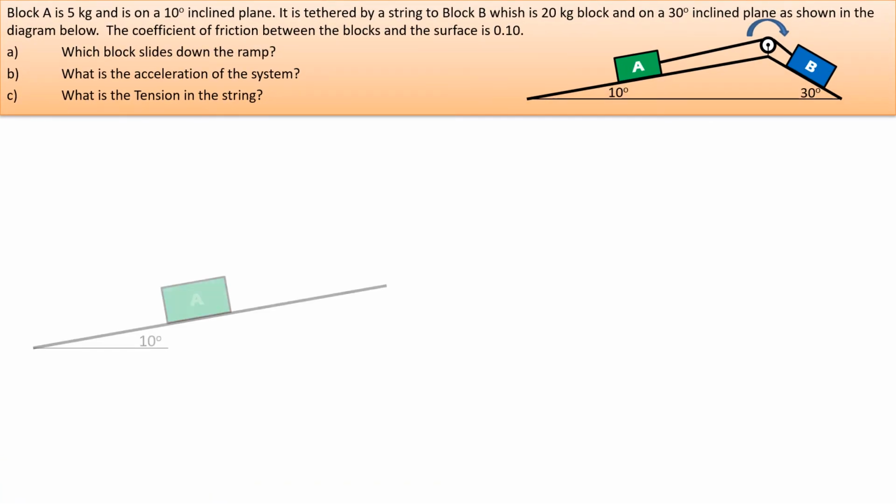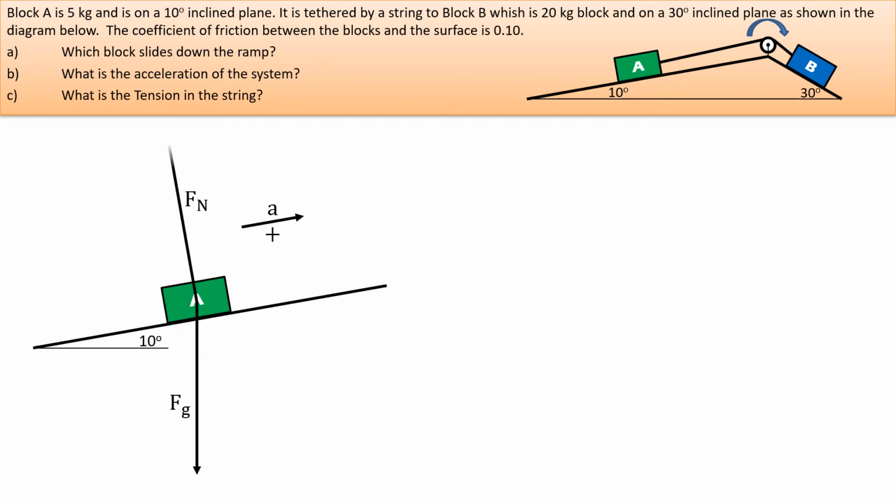Let's start by drawing a free body diagram for block A. Now remember, we said that this block is accelerating up the hill, so you have to draw that in. It'll help you remember what direction is positive. Now, is there gravity acting on the block? Yes, there's gravity. Is the block on a surface? Yes, so there's a normal force acting perpendicular to that surface. Then I ask myself, is there a rope involved? Yes, there's tension pulling you up the hill that way. And then is there friction? Yes, and the friction acts opposite the motion, so it's pointing that way.